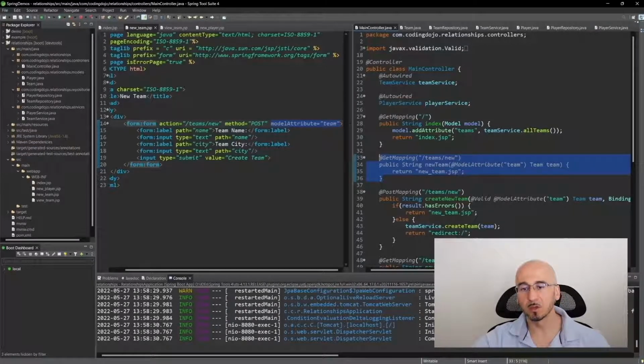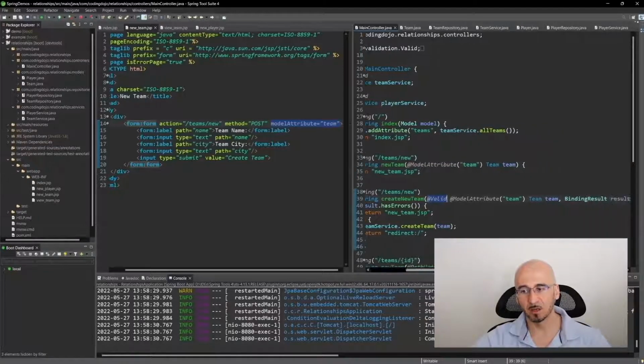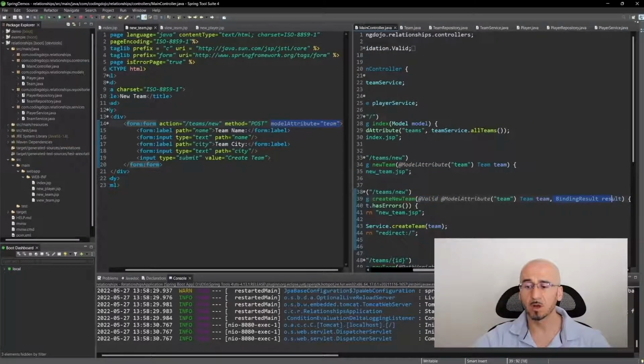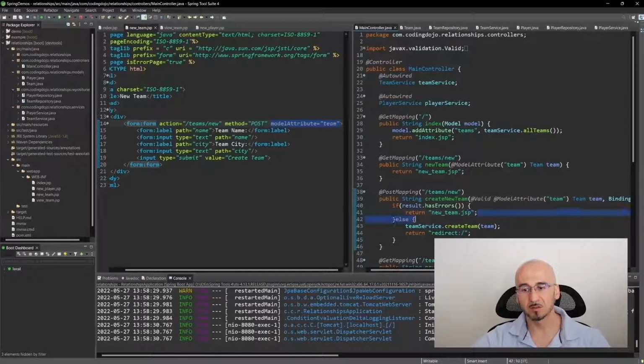So when we go to the page, we need to make sure we use the model attribute team, and these two have to match. So when we have this set up correctly, the data that we put into the form will then be passed back into our controller down here. And this has to do with validation, and so does the binding result. We're not going to get into validation right now. This is where we would handle any errors. But if everything is done correctly, we would get here. We would use our team service to create the team that is passed in through the model attribute. And then we redirect back to the home page.